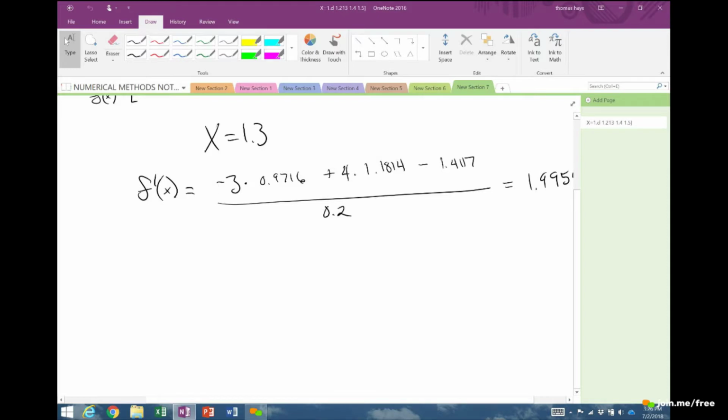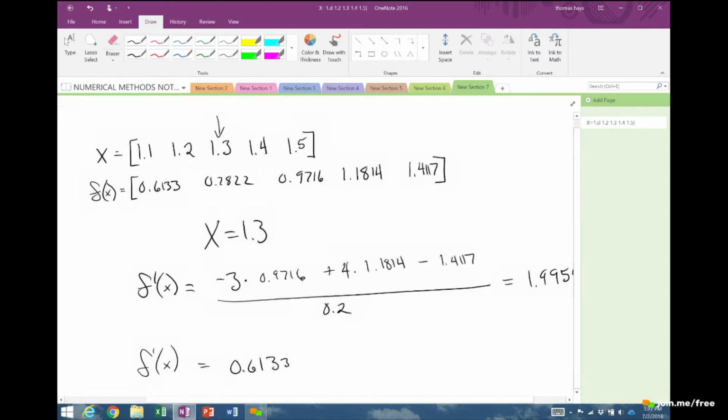So f prime of x, again at 1.3, using now the 3-point backward difference formula, is actually described on the next page, and really it just changes which point you're referencing. It doesn't even really change the coefficients. They're shifted around in order slightly, but not a big deal. So f prime of x for the 3-point backward difference formula would be f prime of x of I minus 2. So this is where the single weighted coefficient comes from.